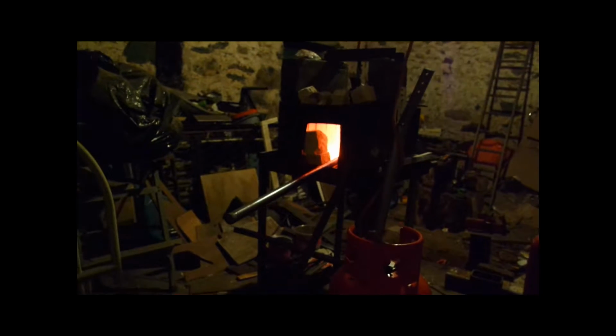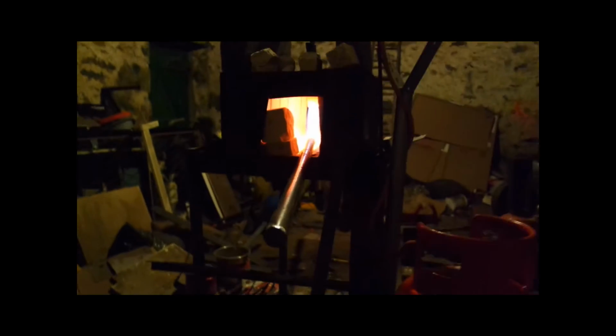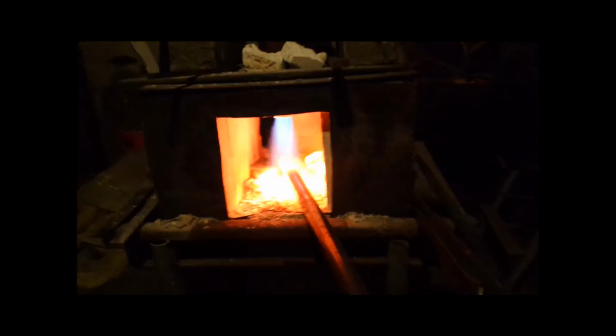Here we are, something you don't see very often is the back of the forge. As you can see, that pipe is capped off because it's full of sand. Here's the front end of the forge. As you can see, it's quite a long pipe. And it's getting redder.